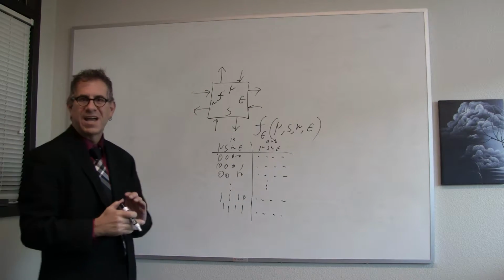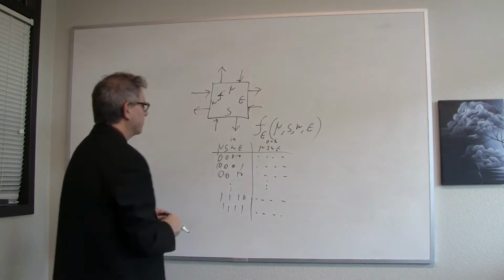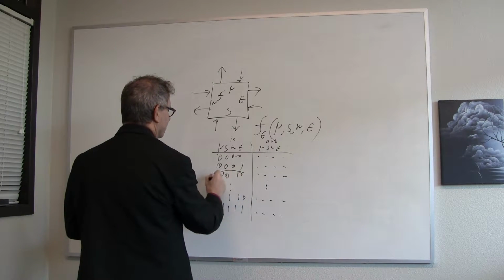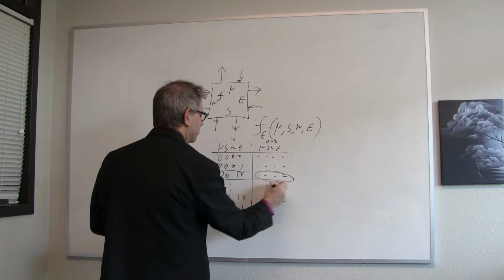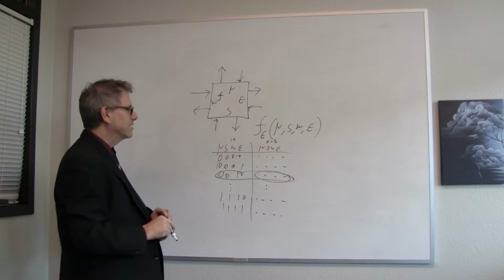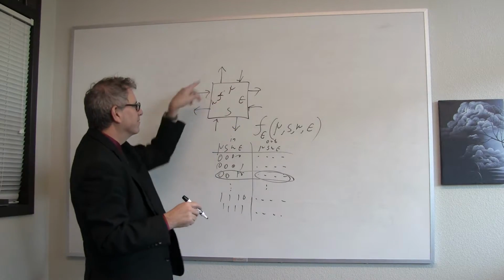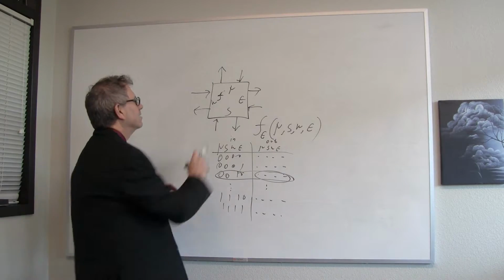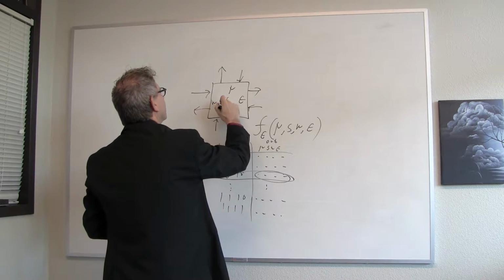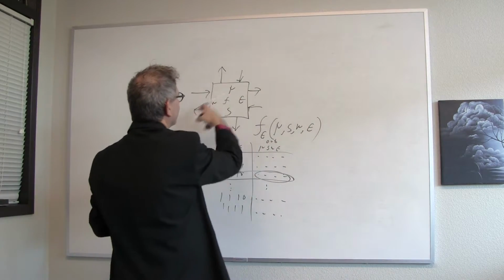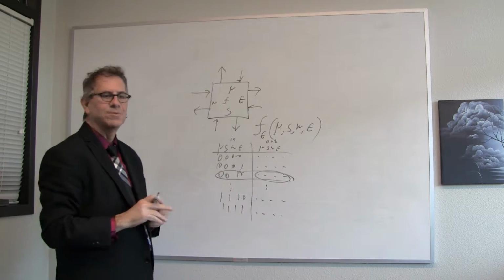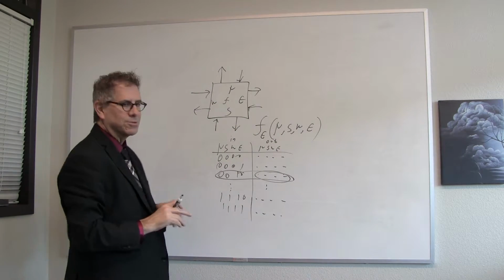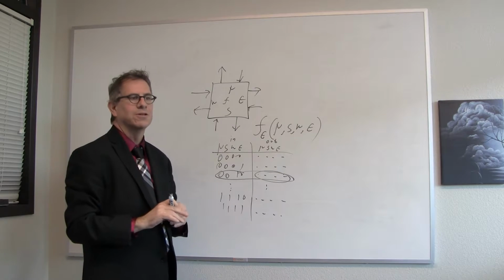And the way the cell acts is when there's a certain set of input values, say 0, 0, 1, 0, it looks at these output values in the truth table and asserts those values to the four output lines on the north, south, west, and east. And so this function f, or these four functions f north, south, west, and east, define the behavior of the cell, and we can represent it with a truth table. That's a very digital thing.